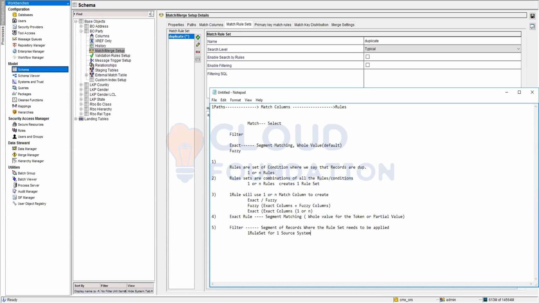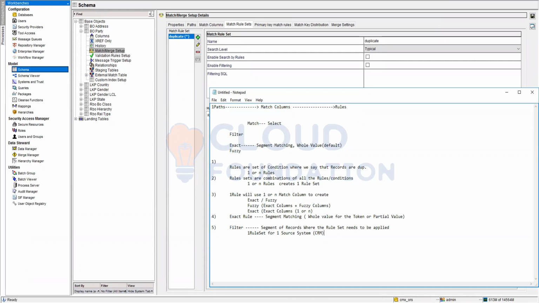This rule set should only work on CRM. The other rule set should only be utilized for SAP. So you are distinguishing between the records, right?